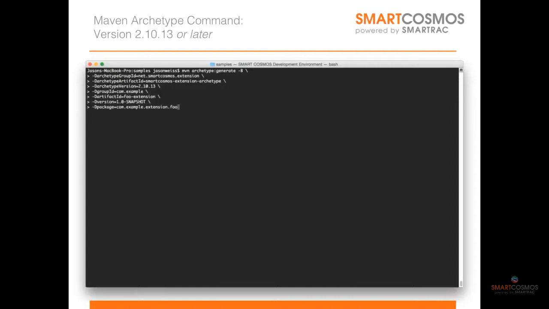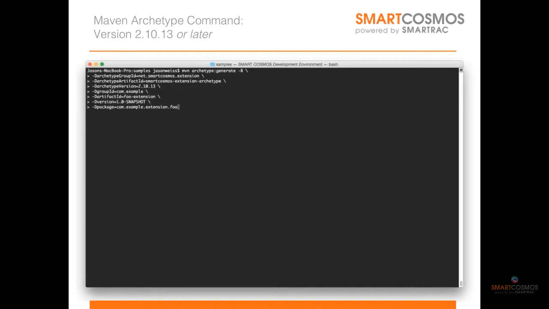So as we just saw, we're able to use the Maven archetype generate in batch mode to create a sample project for a Smart Cosmos objects extension. This sample project is useful because it provides a directory structure, all of the pom.xml definitions, etc. required for getting started.